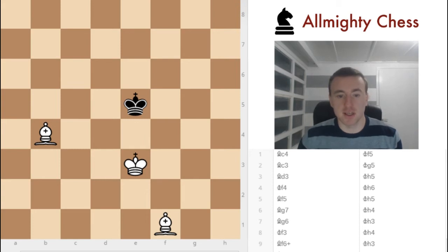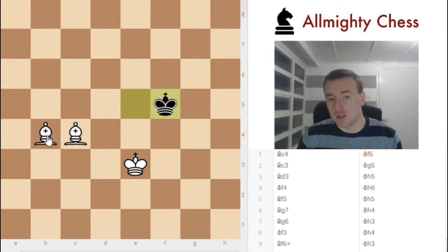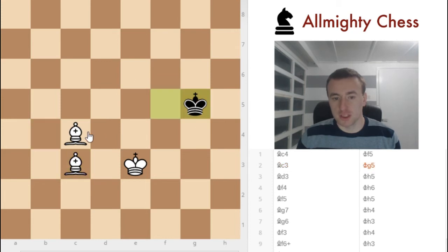For starters, let's play bishop to c4. So that the Black King cannot move on this side because those two bishops are cutting off these diagonals and we need him to go on the right side of the board. So he goes here. What do we do now? We put this bishop here. And now with cutting off this line and this line, he again cannot move here. He needs to go this way. So he goes here. We do it once again. He comes here.